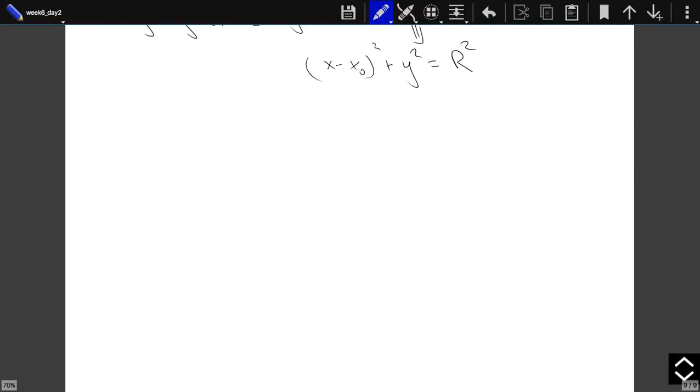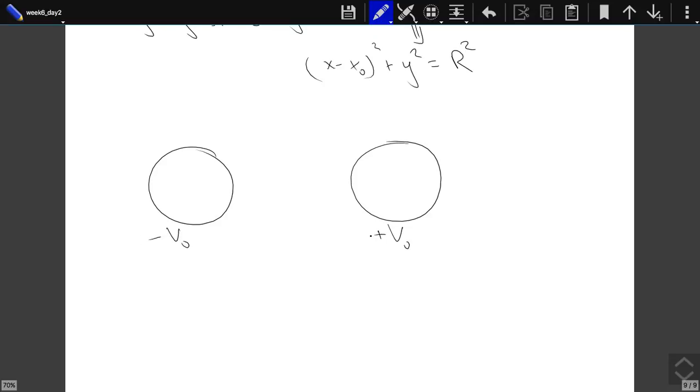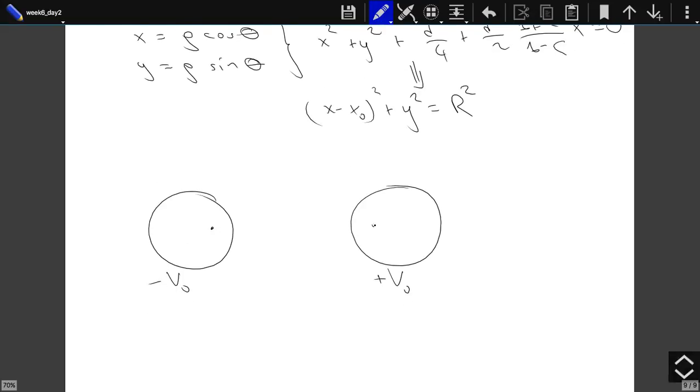Now in your current homework, you have the question the other way around. In your previous homework, you were supposed to show that the equipotential surfaces are cylinders. In your current homework, you are given two cylinders. One is at potential minus V0, the other at potential plus V0, and you are required to find the electric field everywhere. First of all, you need to find the infinite wires and identify what their charge should be. Then this problem of two infinite cylinders is in fact the same problem as two infinite wires. They are equal in the region between the cylinders. So that is your current homework.